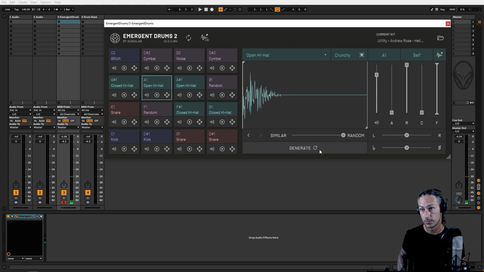That's not for me, let's generate. Okay, so we're getting somewhere with that. So let's bring this random in, so we're not gonna completely change this noise. Let's go similar. Maybe could be a little bit more sensitive depending on whereabouts you are on the slider, but okay, let's generate again. Let's go a bit more random again.